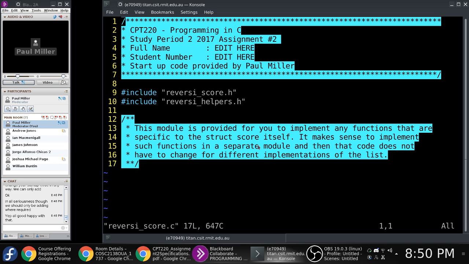Technically, you could possibly not write functions in here, but I would think it was not such a great implementation. I kind of do feel that there are things you need to do on a score, which makes sense to actually be a separate module.